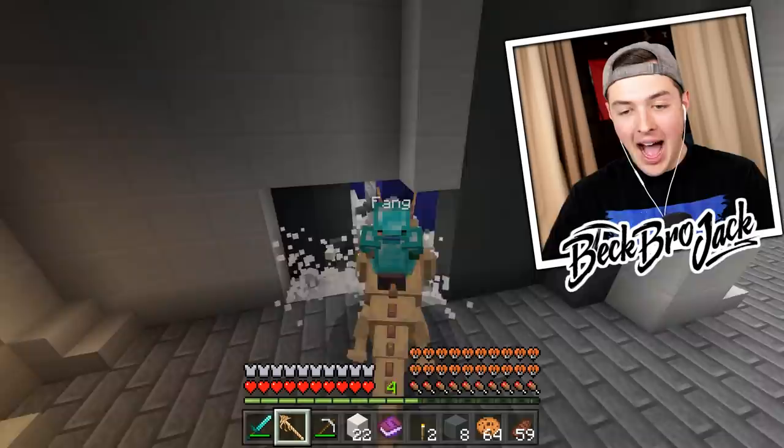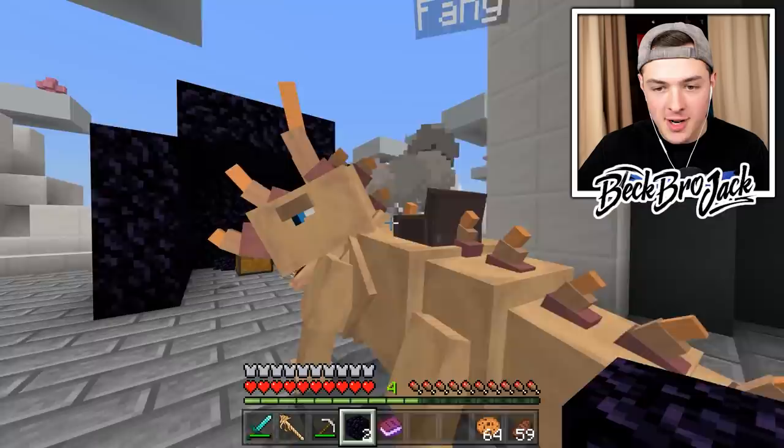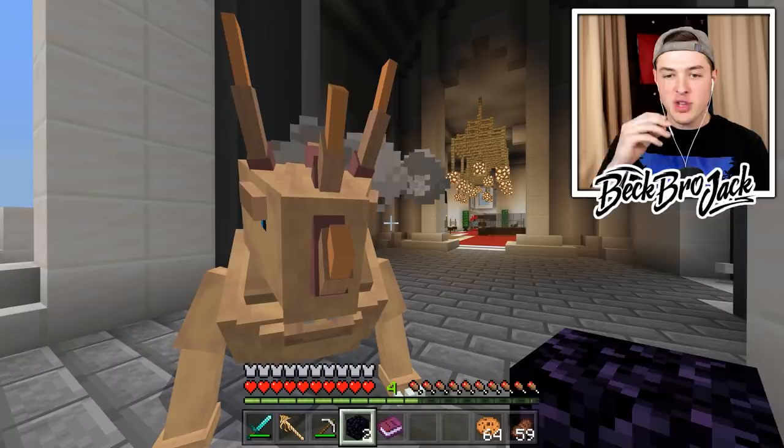What am I doing? Fang, I had no idea you had such amazing abilities. Wait a second. It looks like he's kind of smoking. I'm pretty sure he might actually heat up his horns so they get extremely hot and then he's able to just break anything. Let's see what Bessie put in the chest.